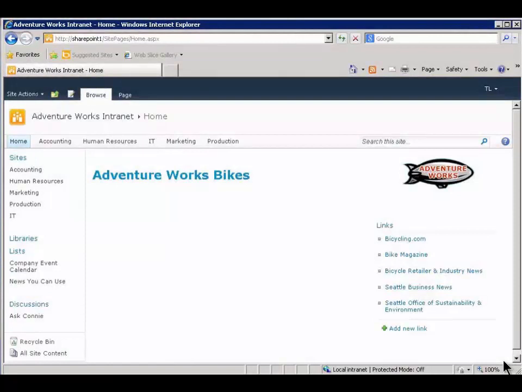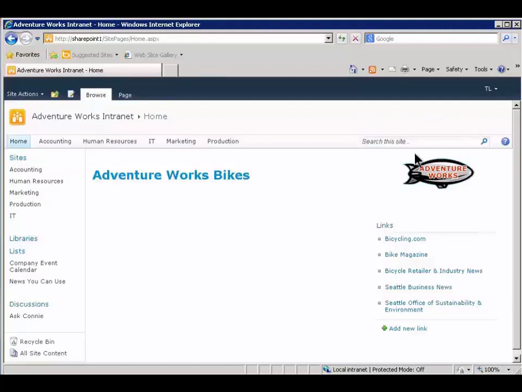SharePoint Foundation contains a search feature that can be very helpful in locating documents, especially in large websites. Also, it's important to take into consideration that different people have different methods for surfacing information. Some people are browsers, they like to drill down through information, find it logically. Other people like to just use whatever search engine's available to quickly pinpoint what they're looking for. The search feature in Foundation is not as full featured as what you'll find in Standard or Enterprise if Enterprise search is deployed, but it does work really well.